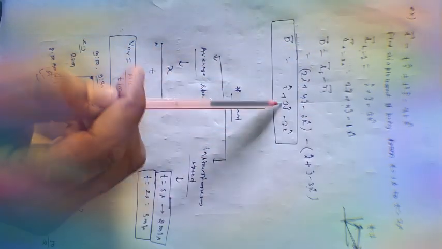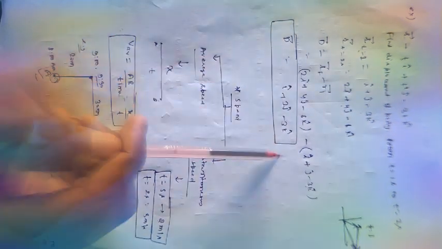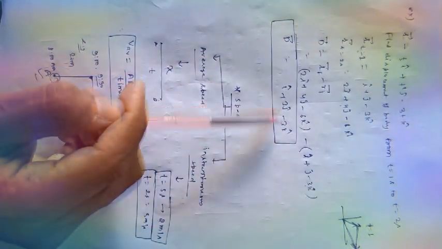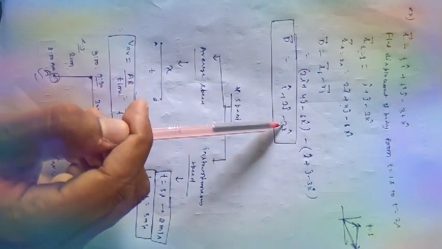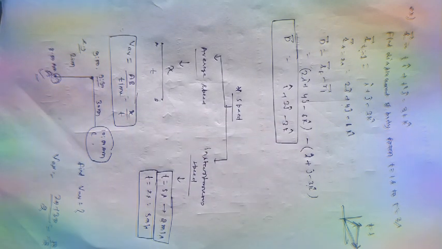So simply difference it and find the displacement. Now if you have to find the magnitude, it is under root 1 square plus 1 square plus 3 square plus 3 square, and that will be the magnitude of the displacement.